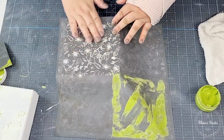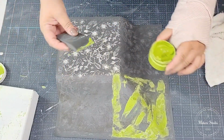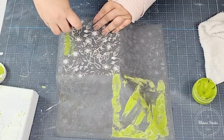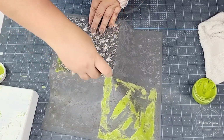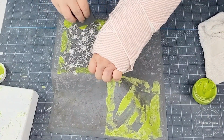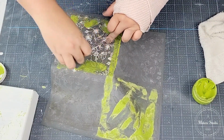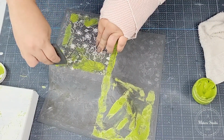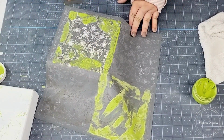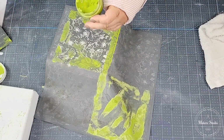How beautiful is this stencil, by the way? Beautiful and reusable. It can't get better than that. All right, so we're going to do the same thing. We're just going to spread it mainly in the corners and the edges. And trust me, you can do this. This is so easy. I mean, you're basically just putting it on, and that's it. We're not going to give it too much of it. I'm going to put the excess paste right on there.